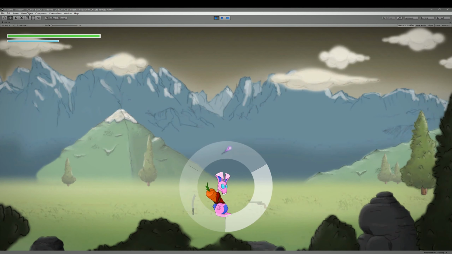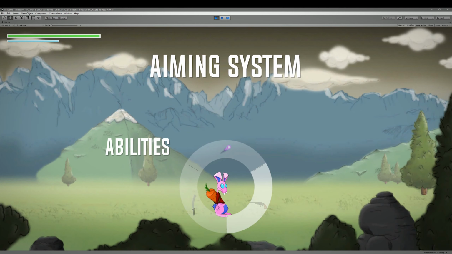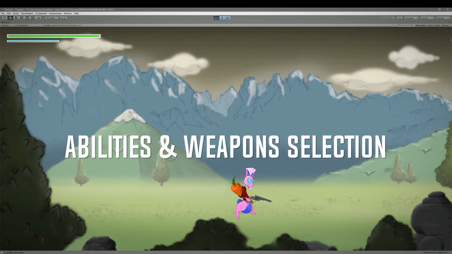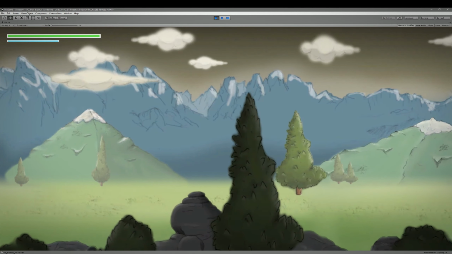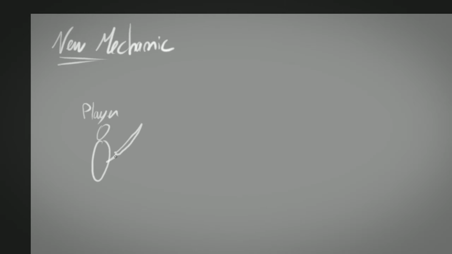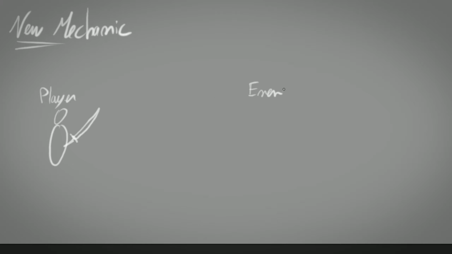In the last video I created the aiming system and the abilities and weapon selection. And I did it so I could start on implementing some of the fundamental mechanics of the game. For example, one of those new mechanics is with the sword, and what I mean is that in the game there's a few parts along the way where the player will encounter enemies that are shooting some special orbs, and it's easier to kill the enemies if we redirect those orbs of energy against them.